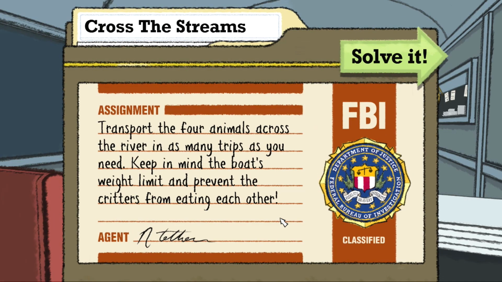Cross the streams. Transport the 4 animals across the river in as many trips as you need. Keep in mind the boat's weight limit and prevent the critters from eating each other.